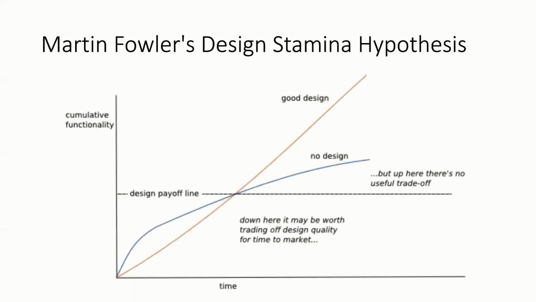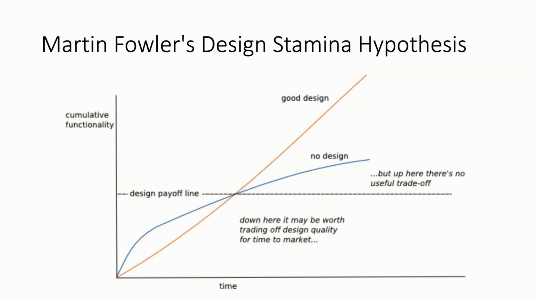And Martin Fowler has an article that he wrote called Design Stamina Hypothesis. In this, he kind of contrasts getting things out quickly to market compared to starting with a good design. You can see there the blue line is getting things out quickly to market, and it does initially. It's great. You get a release out early days, but then quite quickly, things start grinding to a halt and slowing down. And you end up, a couple of years in, with managers wondering why they've got a team of maybe 100 developers churning out less features than the initial team was a couple of years before when there was 5 or 6 of them.